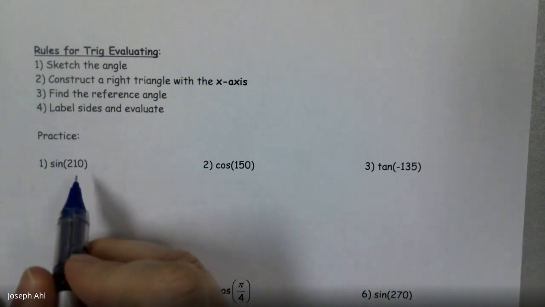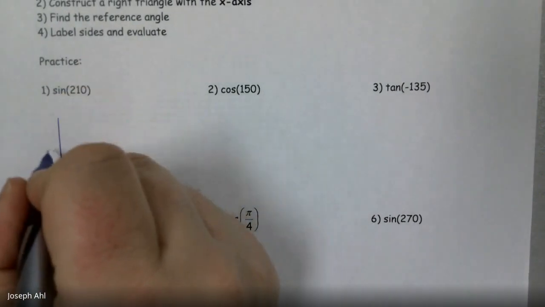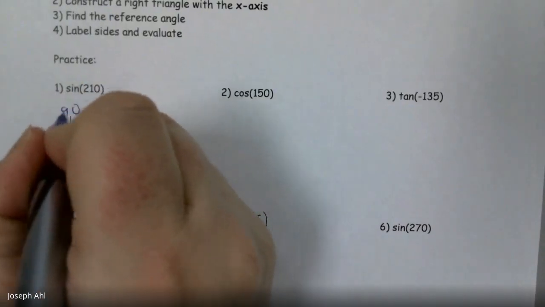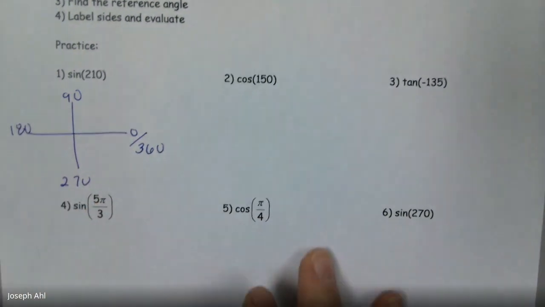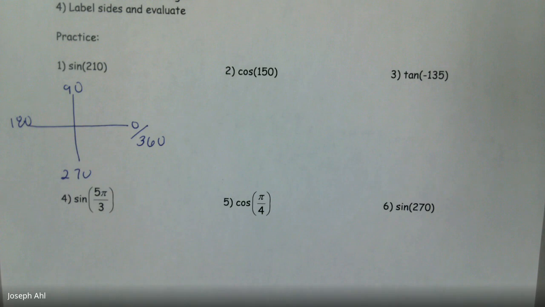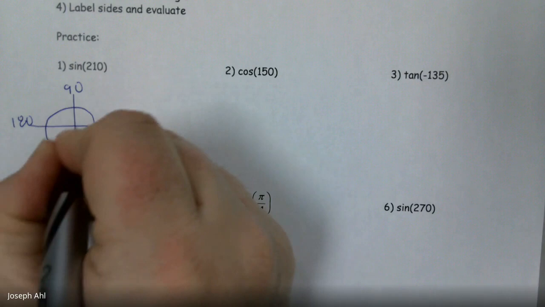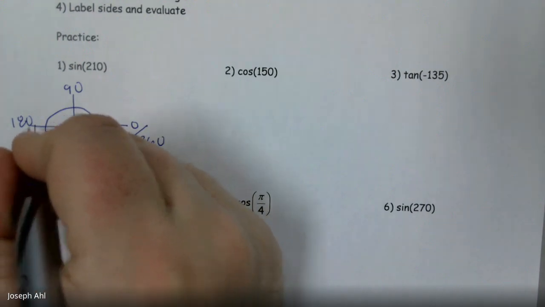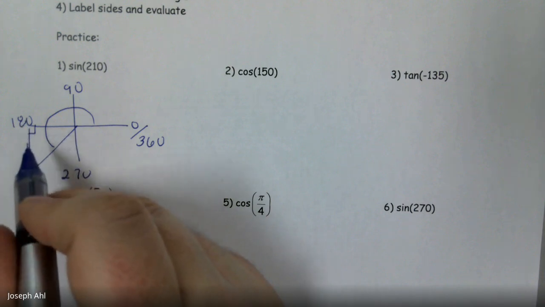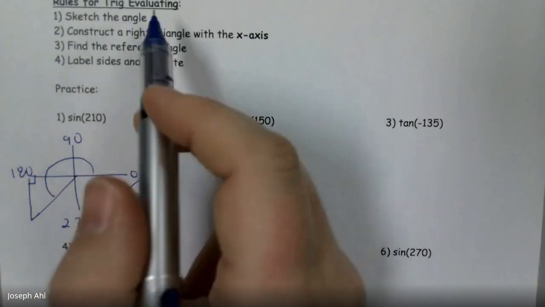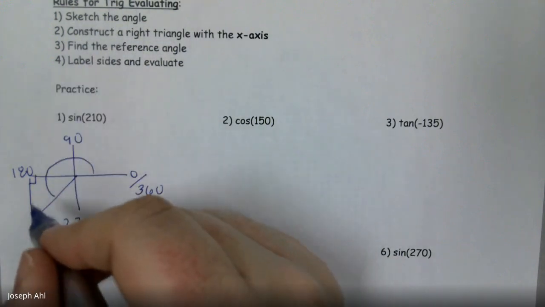So for something like sine of 210, first thing I would do is figure out that 210 is in quadrant 3, right? Because it appears 0, 90, 180, 270, full circle is 360. I won't do that every time, but just for this first one. 210, when I start at 0, would rotate counterclockwise and wind up stopping in quadrant 3 like that. So when you sketch where the angle ends, the next thing I do is draw a line back up to the x-axis. So I've already done steps 1 and 2. I sketched the angle, and then I made a right triangle with the x-axis.